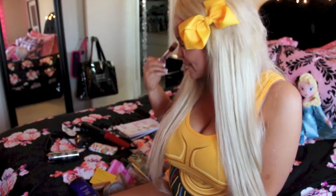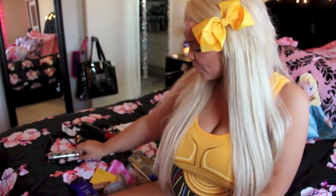I just love it, and I love the little sponge applicator on it. It feels good. It's like a cooling effect. I thought this was a brilliant product of 2013. Definitely repurchased this probably 3 times just because I use it every single day. I've used other concealers like my matte palette and my Makeup Forever palette, but that's more for touch-ups on the go. This is my go-to everyday under eye concealer.